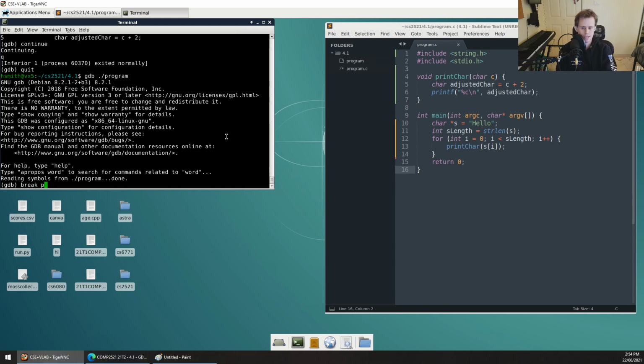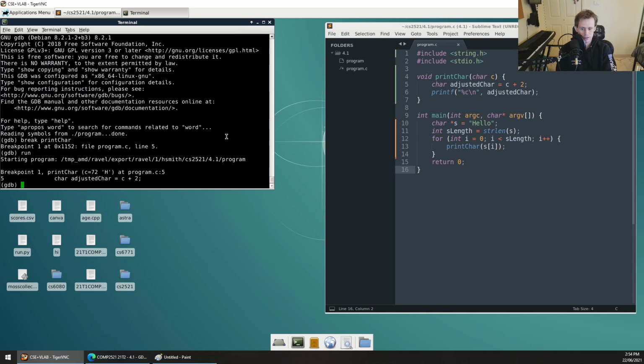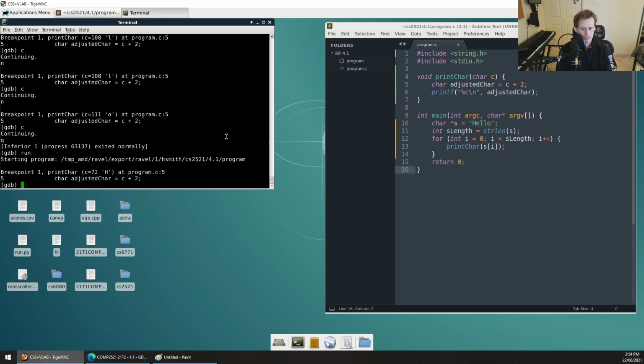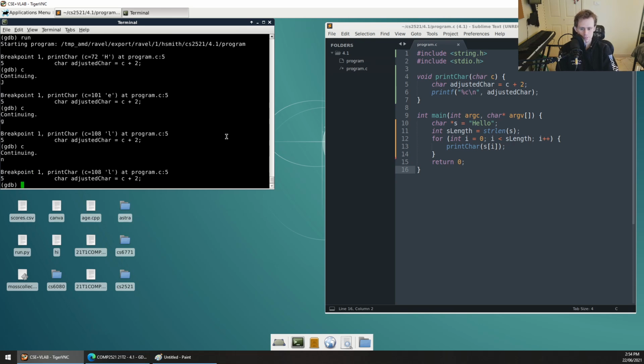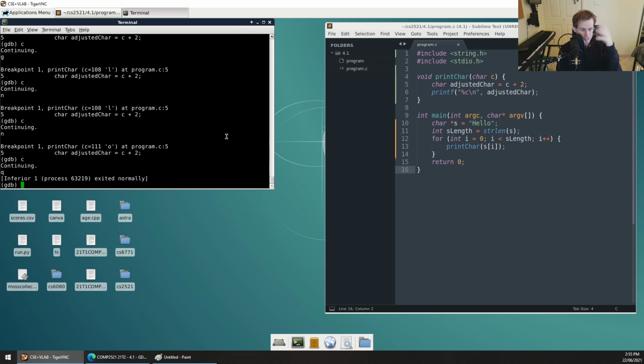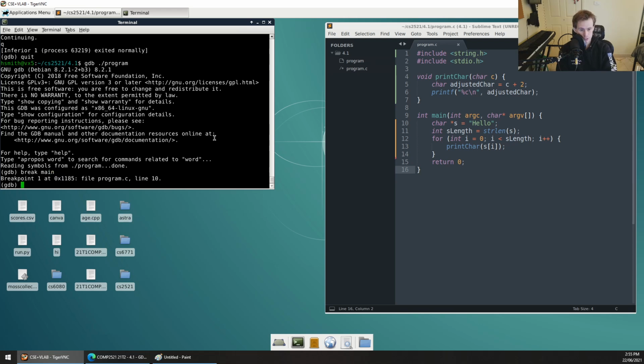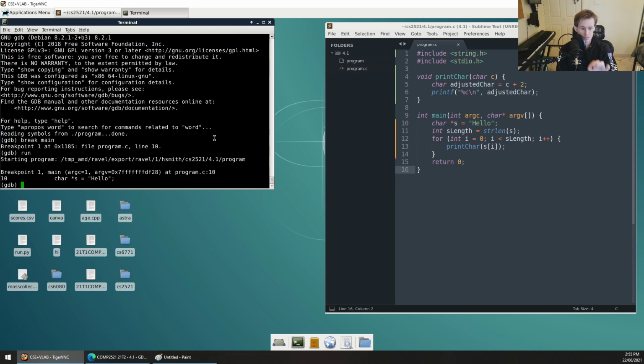So you put break here like print char, and then you run it, and then you continue it, and it finishes, and I think you can run it again. Yeah, it'll just run again. So essentially once you quit GDB, it's like resetting it, which is useful in some senses, but the point is, I want to open GDB here, and I want to just set a breakpoint for line 10, or main. Let's just break at main, right as the program starts, which will be like line 10 here. So now when I type run, the program starts, and it stops at this line here.